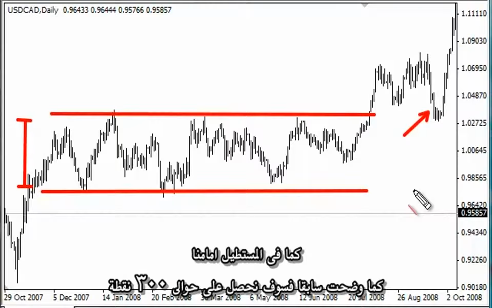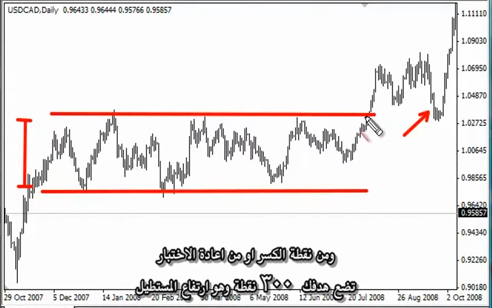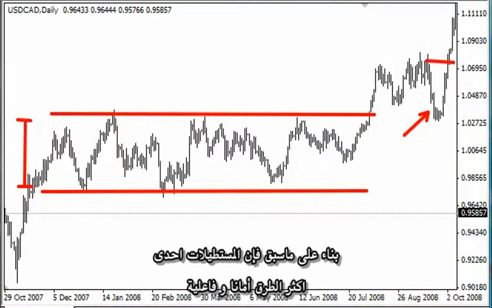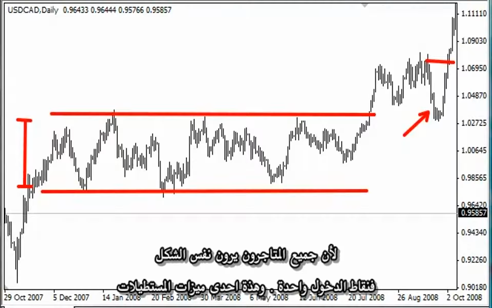So for example, in this particular rectangle, as I mentioned before, we were looking at roughly 250, maybe 300 pips, and from the point of the breakout or the retest, same level, you go up 300 pips or so, and you can see that's about where you ran into trouble. So having said all of that, rectangles are very powerful chart patterns because everybody sees them. That is the beauty of the rectangle.